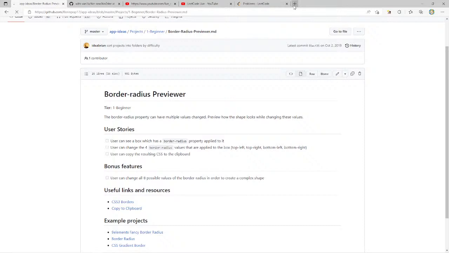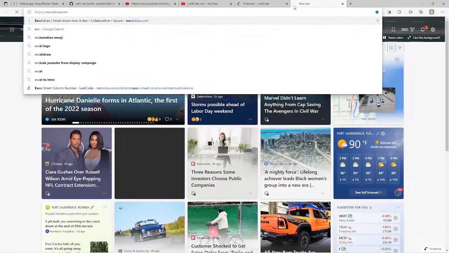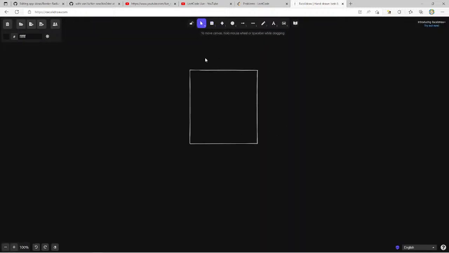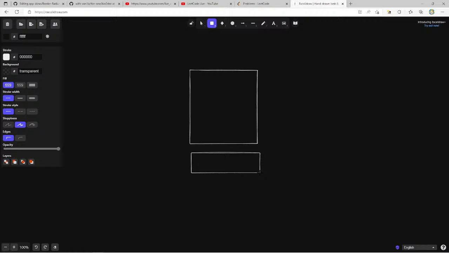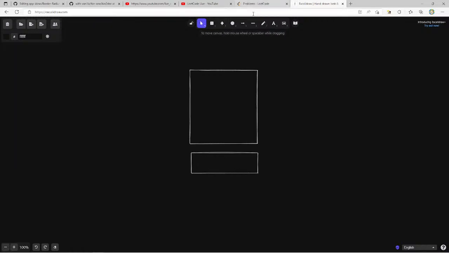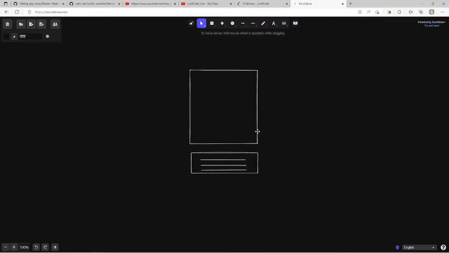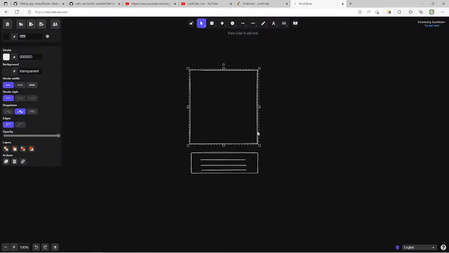So really what I think we want to do is, let's open up another tab here. Let's go to Excalidraw. I envision something where we have some sort of div, right? And it would be cool if underneath that div we had some other control panel, let's call it. And inside of this control panel, we had, let's say, different inputs of type range or something like this. And for each one of these inputs, whenever we change it, it would reflect that change on this div right here. So that's sort of what I would like to do, and that's probably the direction I'm going to start in at least.